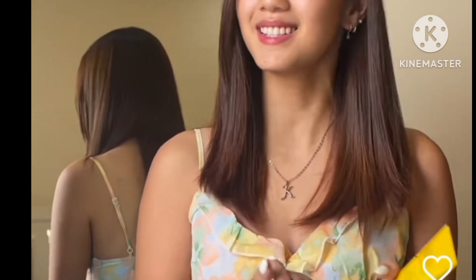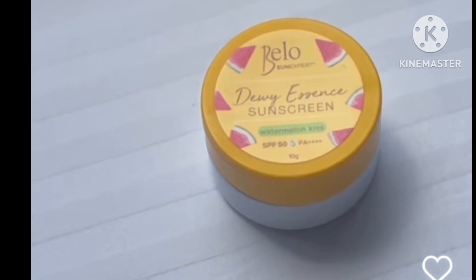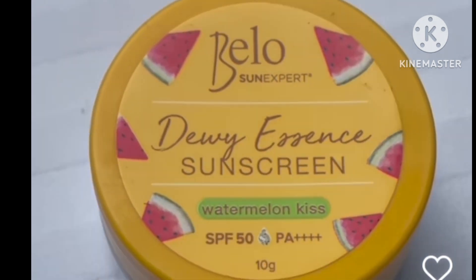It's very perfect with or without makeup. And since it's 11.11 sale, they have a buy one take one promo. So I think it's the perfect time for you to try this sunscreen — no liquid feeling. It's also available in a 10-grand star variant with a watermelon scent. So try it out and check!